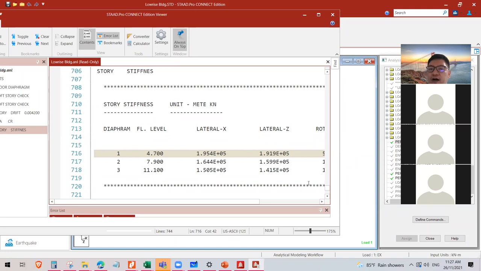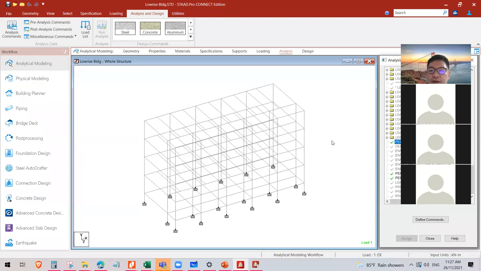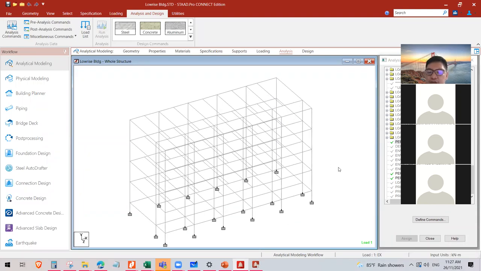And yun yung una nating kailangan i-satisfy globally sa performance ng building. Hindi mag-drift. Number 2, hindi iikot. And bakit iikot ang building? Kung yung center of mass and center of rigidity hindi malayo sa isa't isa, malaki yung eccentricity such that malaki yung torsion. And we were able to prove that the center of mass and center of rigidity is nasa iisang location halos, such that hindi nag-govern ang torsion. May torsion, yes, pero minimal lang. That's how you quickly check the structure, the model, kung tama, kung delikado yung rotation, kung nag-govern.